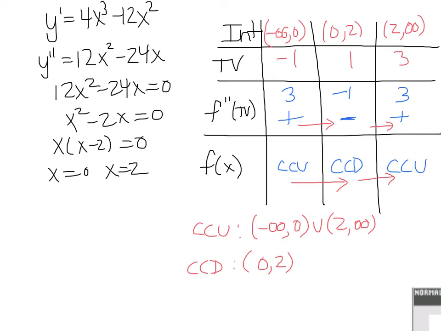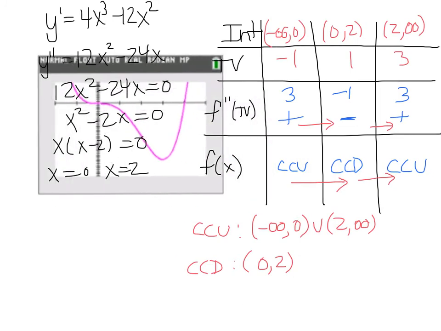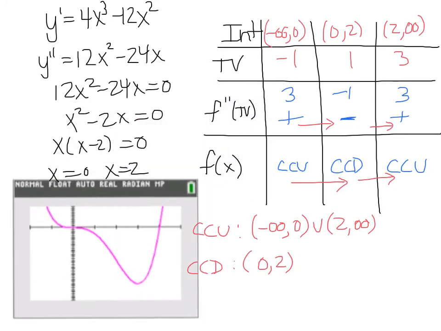I actually have a graph ready for you guys. Let me pull that up. Here is the graph of f of x. I'm going to put it right down here in the bottom left-hand corner. You'll see in terms of concavity that the concavity matches with what's here, that it is concave up from -infinity to 0. So that's moving in this direction up to 0. Here's your concave up piece. It's concave down from 0 to 2. So there's a change in concavity from here to here. And then again, concave up for the remainder of the graph. So we definitely see that matching.